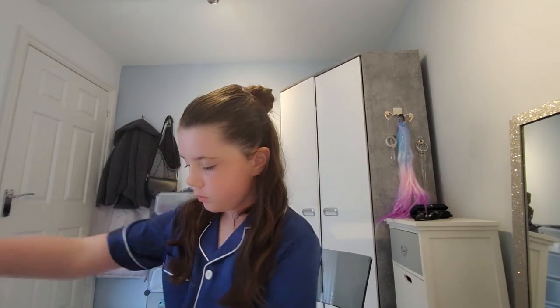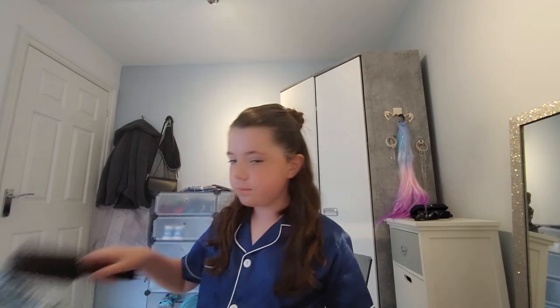So, I think I like it. Yeah, I like it like this more, a bit more poofy. So I'm gonna make my hair how it's naturally like. Okay, that's good. I like it. It's really cute.